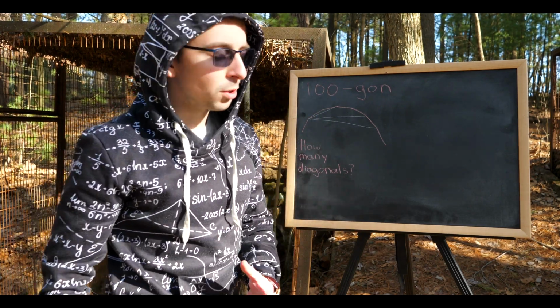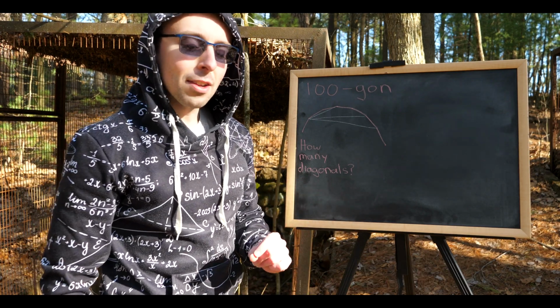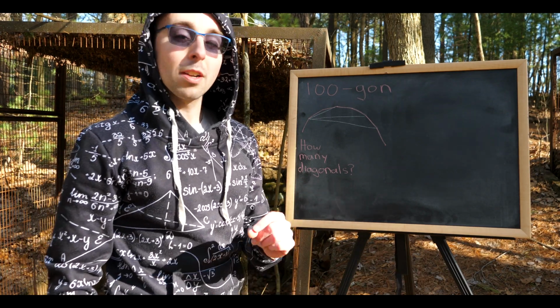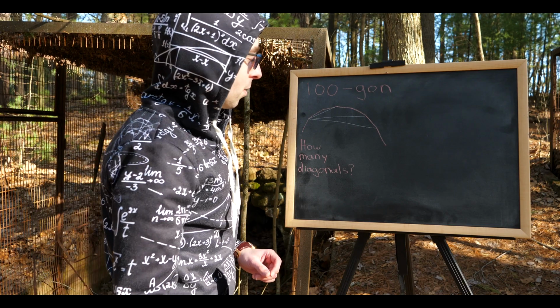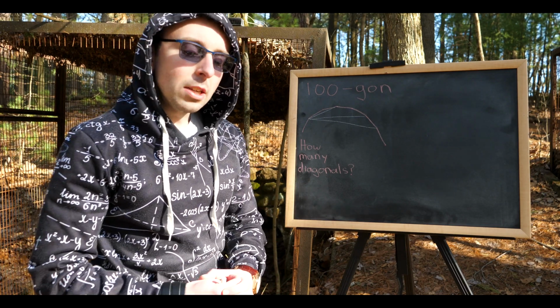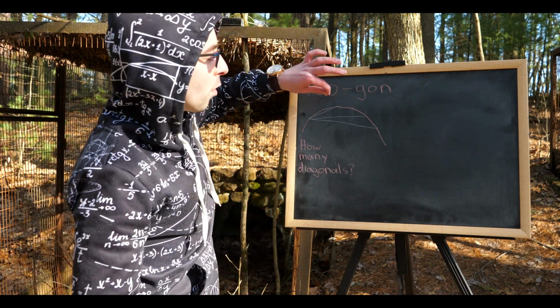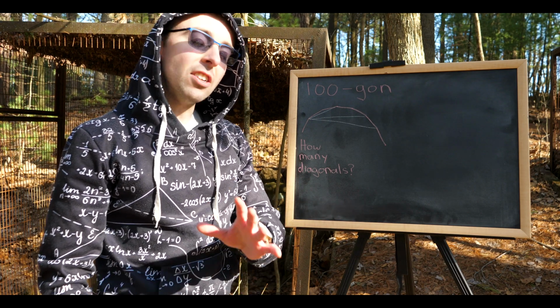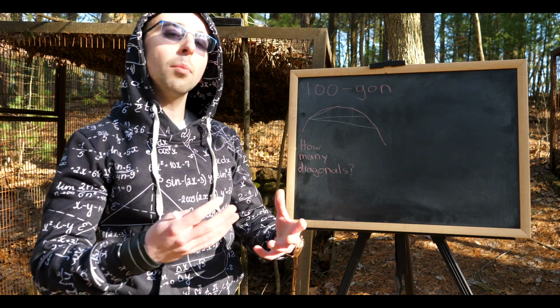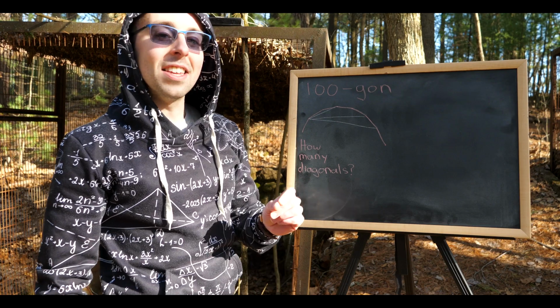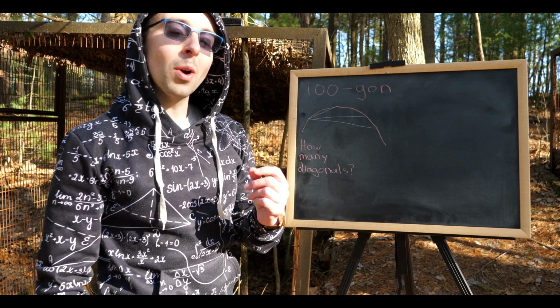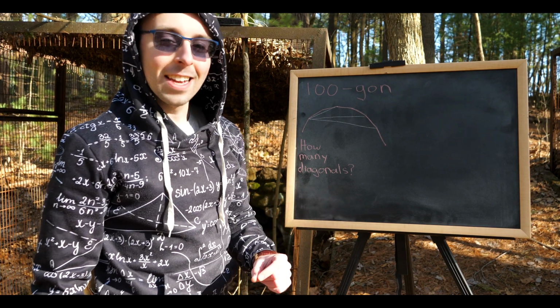There is a general solution to questions of this sort, but we're going to work out the solution from scratch. So give it a try yourself. My hint for you would be to count the diagonals one vertex at a time, at each step being careful to not double count the diagonals that you've already counted. Although we're going to solve the problem a slightly different way.